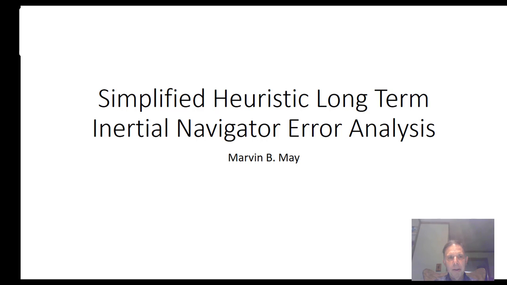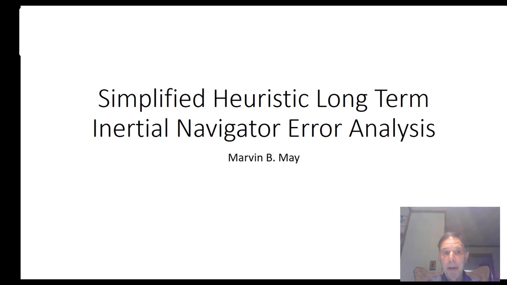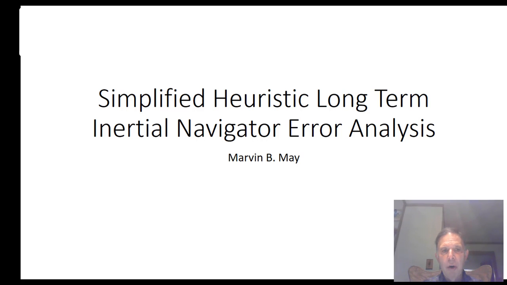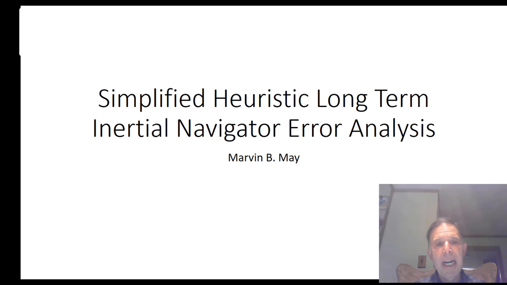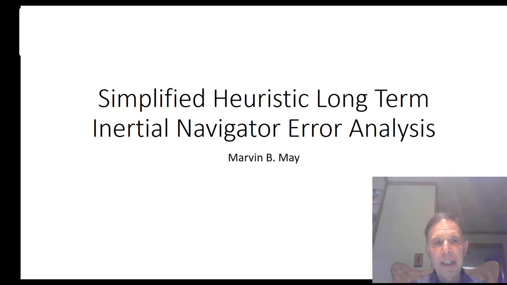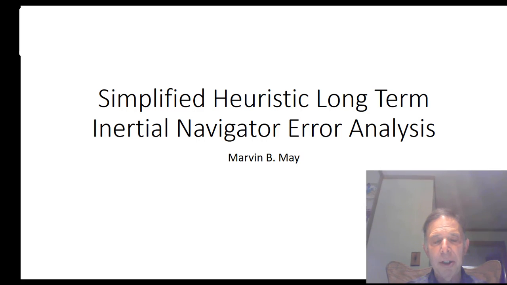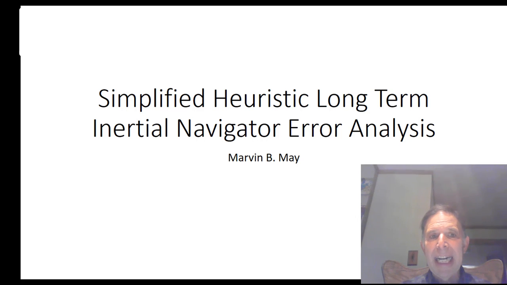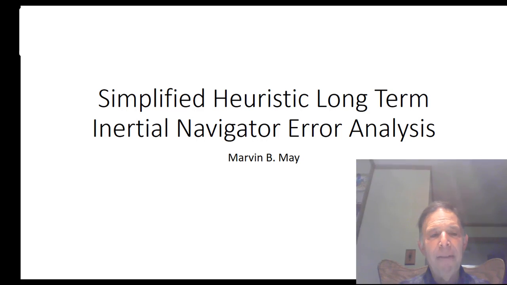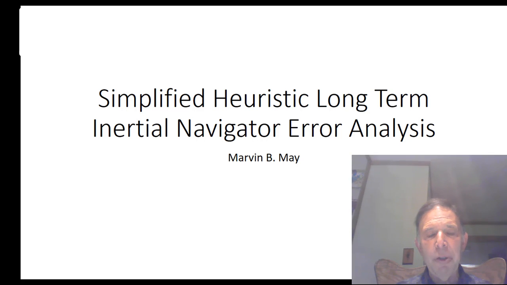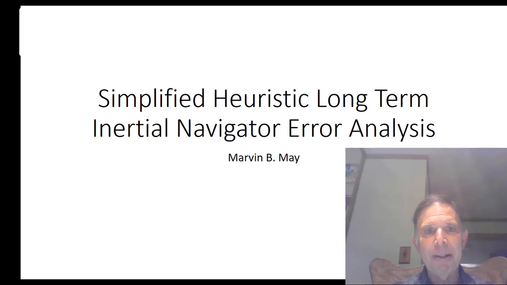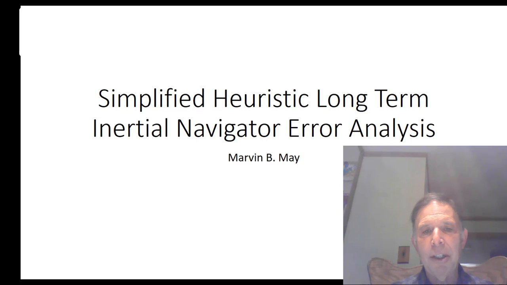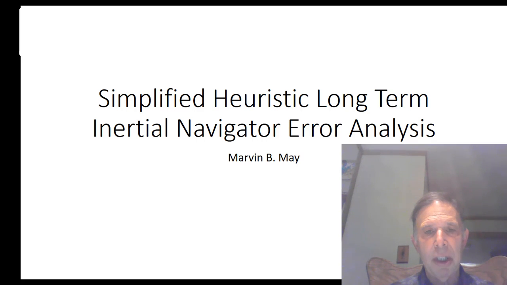Let's say something about the words in the title. Simplified refers to the fact that we will be making many assumptions. Normally, an error analysis for inertial navigation takes more than 9 nonlinear time-variant differential equations. These are largely intractable, and one cannot find self-contained solutions to these equations. So we'll be trying to reduce these to 3 linear time invariant equations utilizing many assumptions.